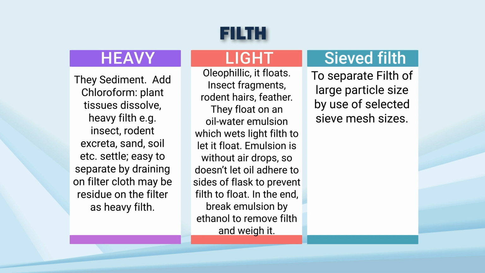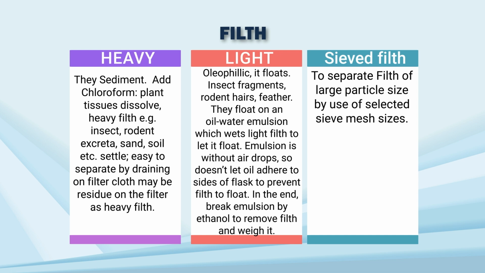Filth can come from animals, for example rodents, insects, bird matter, or due to unsanitary conditions. When hygiene is not properly maintained, then any sort of material can get into food. So that is filth. Filth can be heavy, meaning higher density. Filth can be light. Normally the high density filth settles down. For example, you take a solvent like chloroform and put your food product in chloroform. The filth will settle down. All other material will dissolve in chloroform and you can separate it.